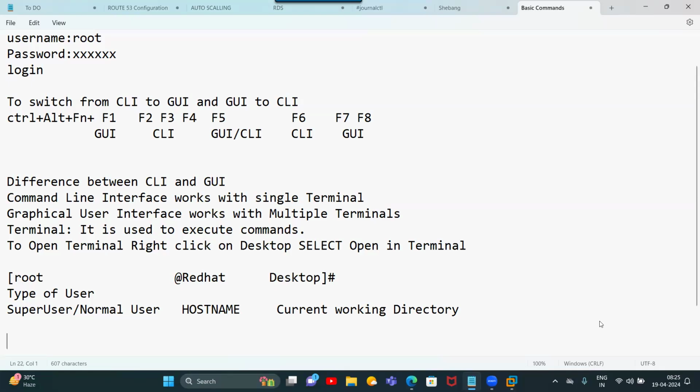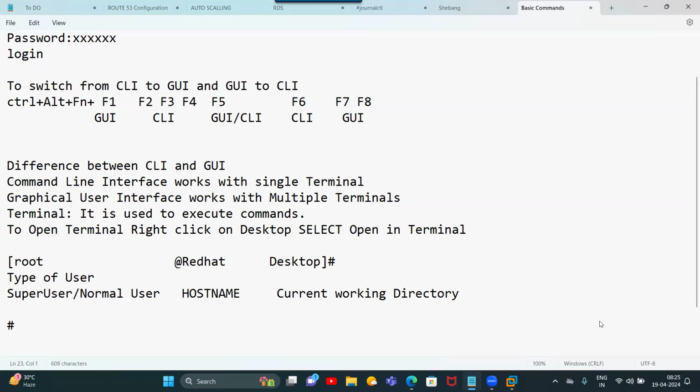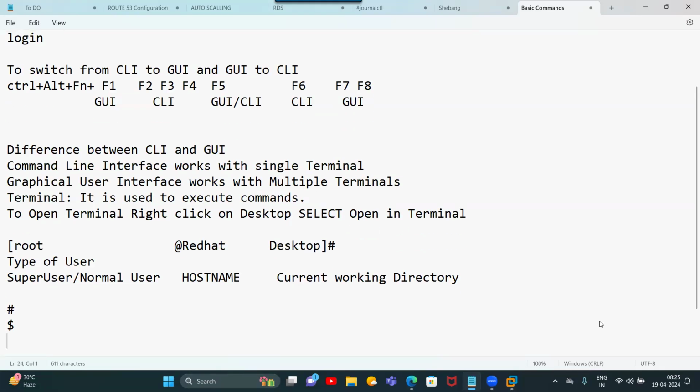We have symbols like hash, dollar, and tilde. Hash means when you log in as a super user, it will show the hash symbol. When you log in as a normal user, it will show the dollar symbol.